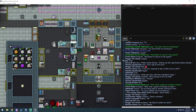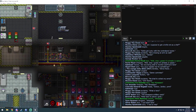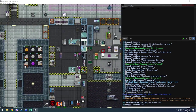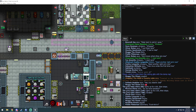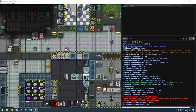Oh no, Xenobio lost power. Again, I feel like this happens a lot. All of science seems to have run out of power. I wish that was true. It is true to an extent. The only problem is there's literally only one admin on right now, so he has to do everything himself.